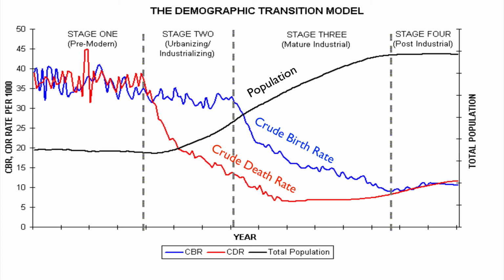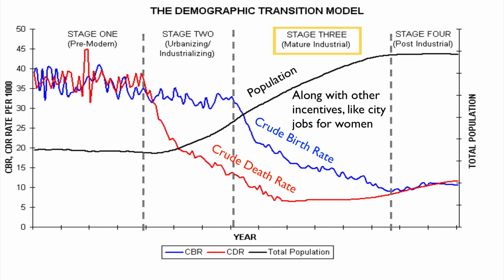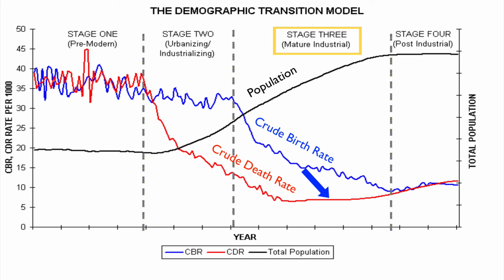Then we move on to stage 3. During this stage, people start to realize that this kind of uncontrolled population growth might not be sustainable. So basic things like technology involving birth control and social practices, as in having less children and Planned Parenthood, start to decrease the CBR faster than the CDR is decreasing. And the CDR is still decreasing because medicine is still getting better. But the CBR starts to approach the CDR, and the growth starts to slow down.